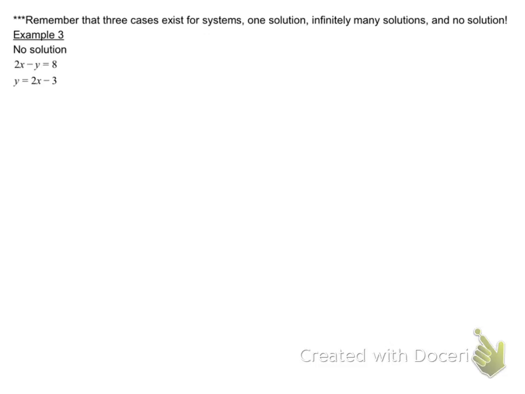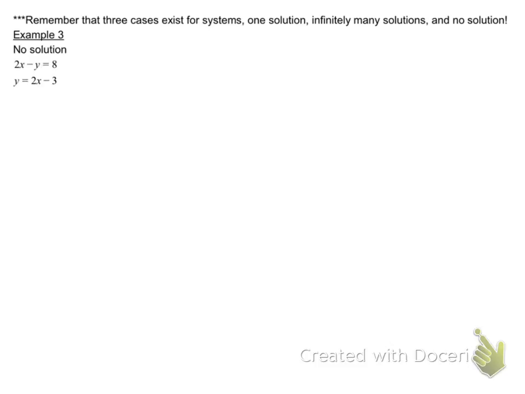Without actually doing any work on the screen, can someone tell me what just happened and how you could tell if there's no solution? Izzy? The x turned out to be 0. What do you mean? Yeah, it does. X becomes 0? 2x minus 2x. There is no x when trying to solve for it.